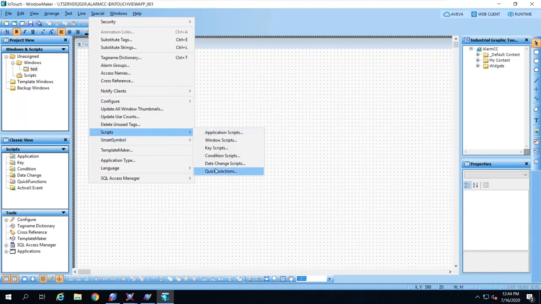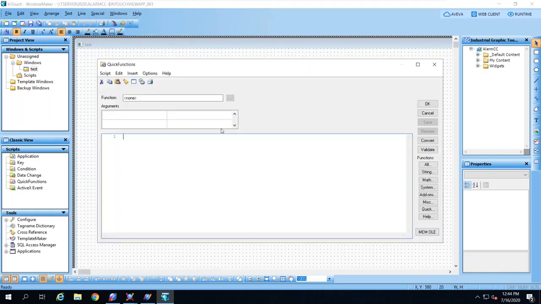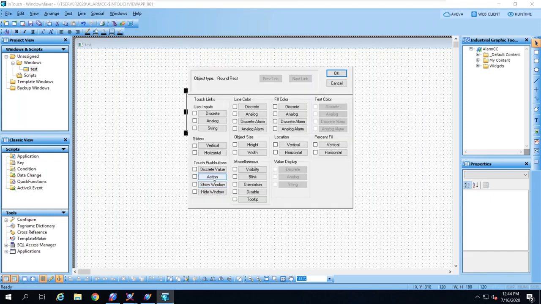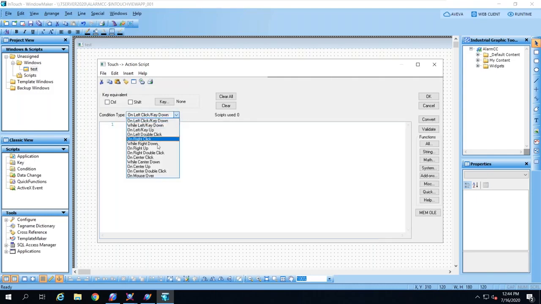And last but not least, if I have a complicated function, I can make it a QuickScript function. I can put some arguments, like get a number, and put some arguments between those for this function. I generate my own function. Once I click on this function, I can generate a long script for a small function, so it makes it like a fast path. This is one. And two, regarding other action scripts, remember the push button script. I can make a push button script here. This is the action script based on right click, left click, etc. I can generate another script. But as I said, this is QuickScript related to InTouch.